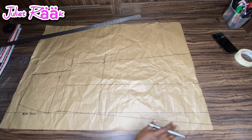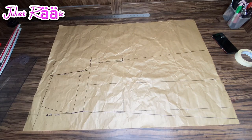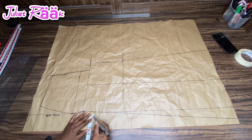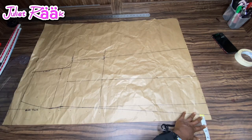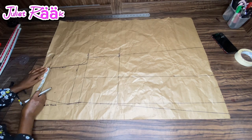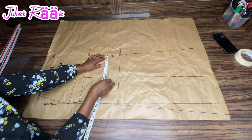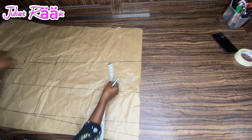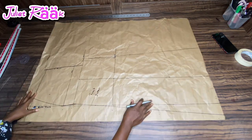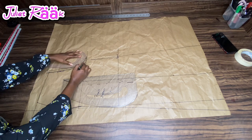You've seen how my trouser fits — if you want yours to fit the same way, follow my instructions exactly. I'm blending this part to have a perfect line, adding a one-inch allowance for joining, and 0.5 inch for the center front. I usually add my joining allowance before cutting so I don't forget — if you forget, you'll start sewing from your measurement, which is not good. Remember to always add your allowance.